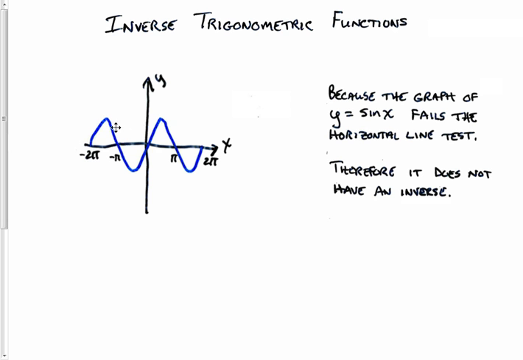So if we think about drawing a horizontal line, one horizontal line goes with one y value. And if that horizontal line crosses the graph more than once, every place it crosses, there's an x that goes with that y. So because of the nature of the sine function we see here, it fails the horizontal line test miserably. Almost all of the appropriate horizontal lines cross the graph in an infinite number of places. So as it stands, this function does not have an inverse.